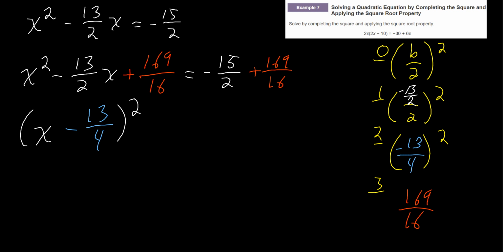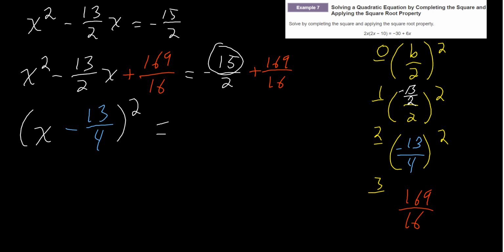And then the right side, did I say left side? I just factored the left side. And then the right side, well, we need to get a common denominator here. We have a 16, so we need to make this a 16. In order to make this a 16, we have to multiply it by 8, so we also have to multiply the numerator by 8. And 15 times 8 is going to be 120.